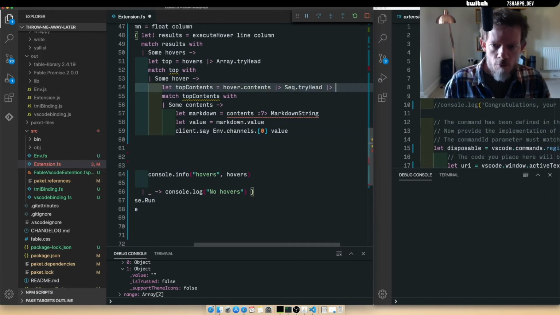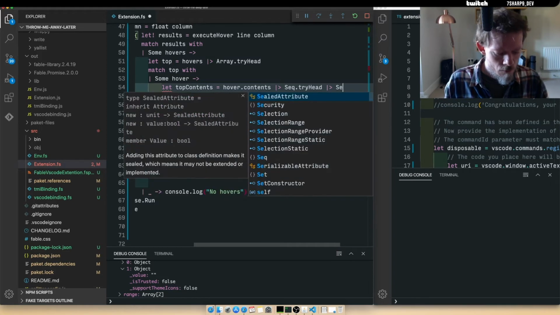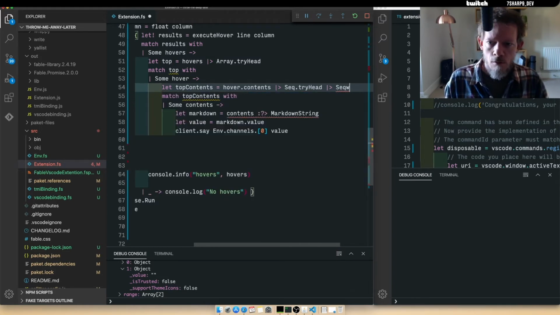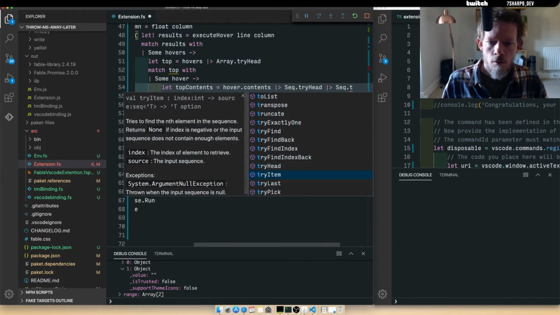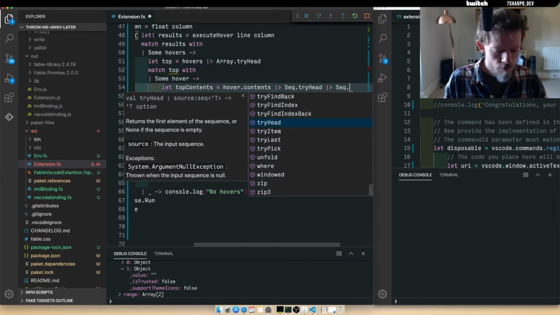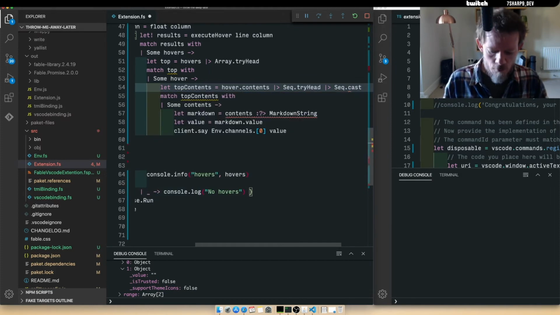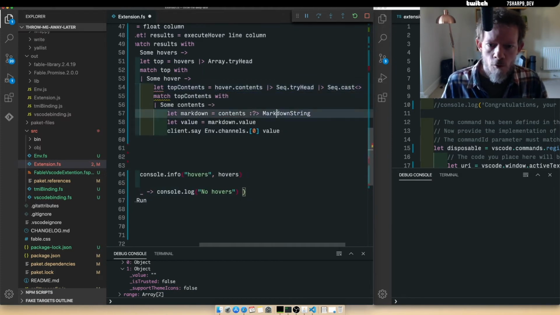We can try sequence try-cast. Cast type. Not sequence cast. Markdown string, see if this works.